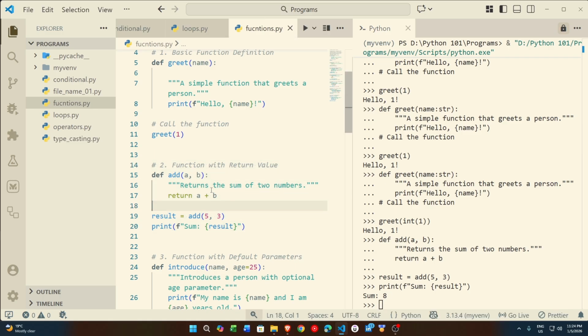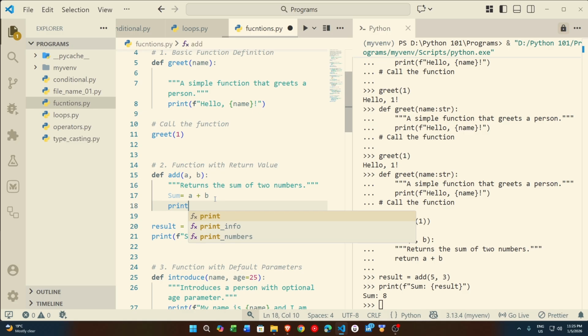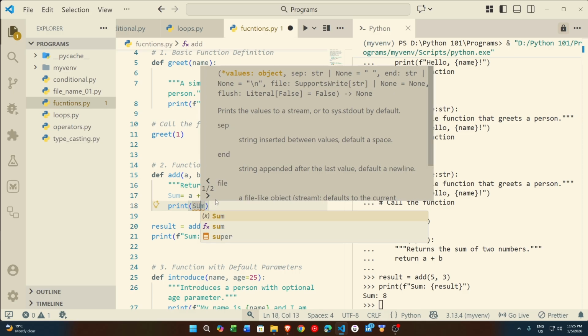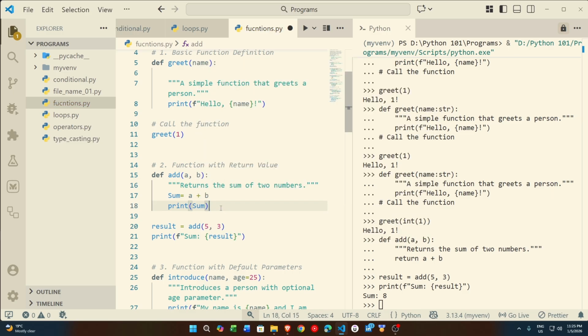Now what if I don't have a return statement here? I give sum equals A plus B, and I print that inside the function, and I don't return anything. But here I'm expecting a result, right?